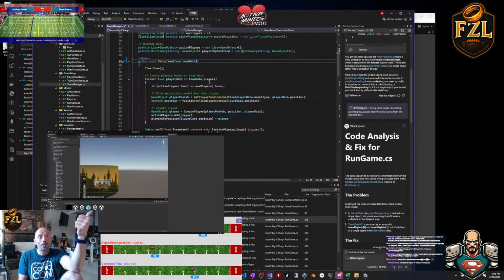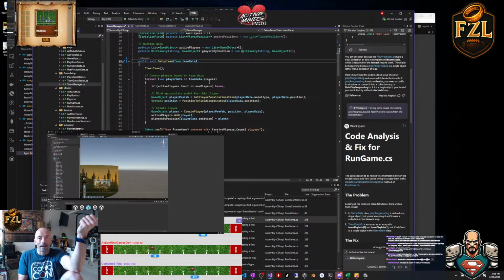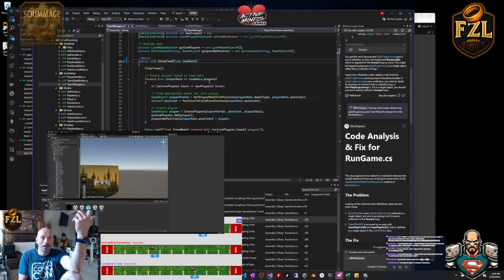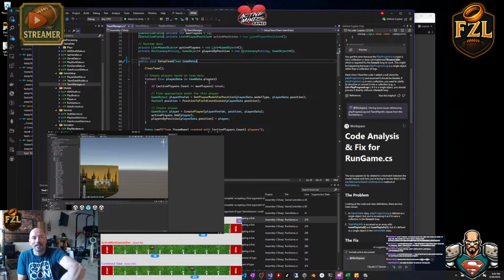You know, let's say your number one tight end is your number 3 QB. If your number 1 and 2 QBs get hurt or are out for whatever reason, your number 1 tight end has to play QB, which means then your number 2 tight end has to step in for tight end. But you have to be able to play the parts, right? So everybody's going to have depth to a point.